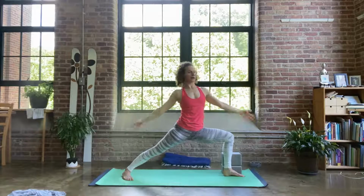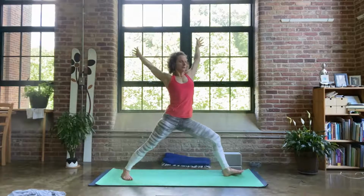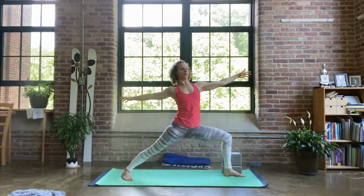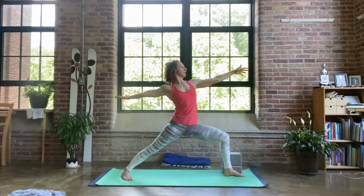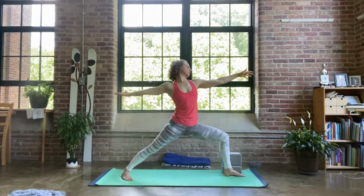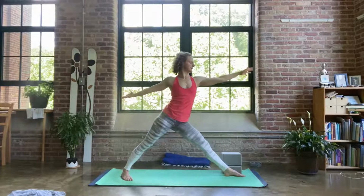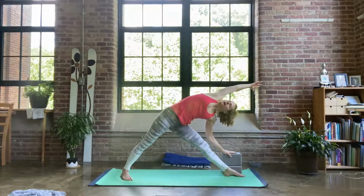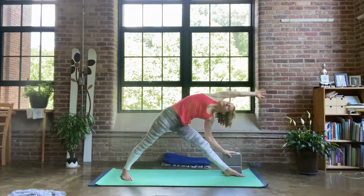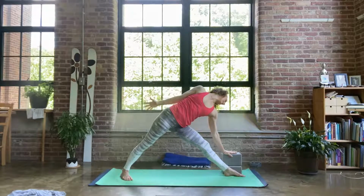One more, put it together, hands up. Nice, track your knee to the left towards your little toe, hold, yes. Right? Good. Turn your back palm open. Keep that opening as you straighten your front leg. Bring your left hand down to the blocks and your right hand comes over the top. Press from your hip to your heel, sweeping back, looking down. Palm stays open to see the sky.